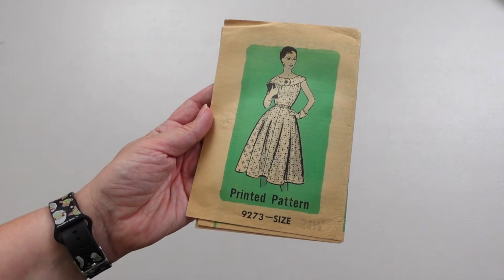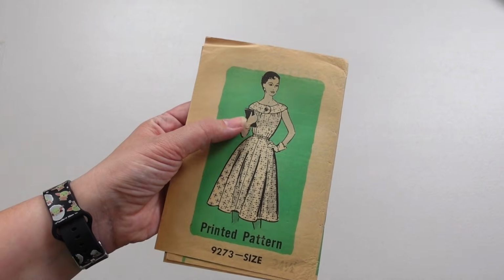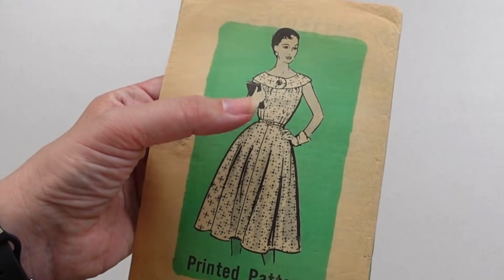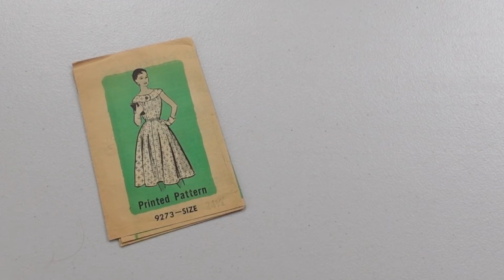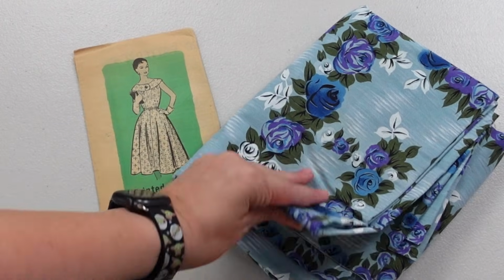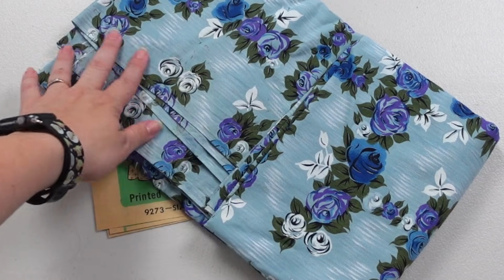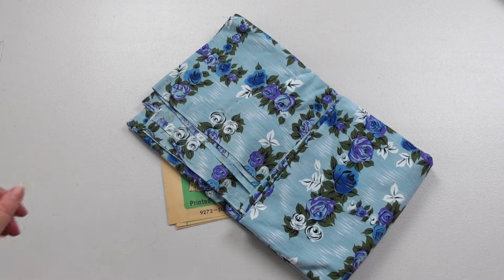We're going to be starting with Marian Martin 9273 with this fun little button yoke, a slightly gathered bodice, and a slightly kicked flared skirt. And I'm going to do my best to do justice to the beautiful fabric that I have picked for it. It's this beautiful 1950s cotton with roses. It's got a couple of damaged spots, but I'm not really too worried about it.